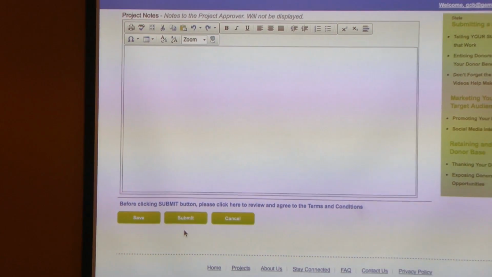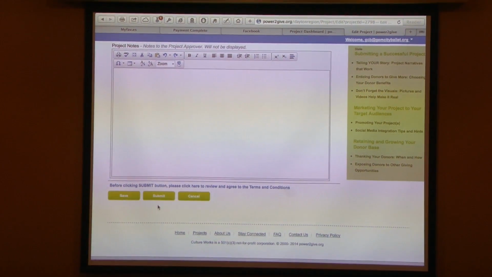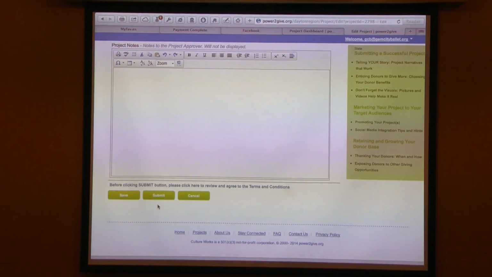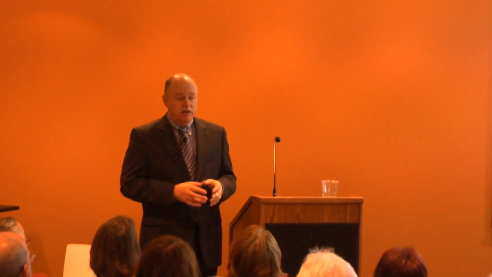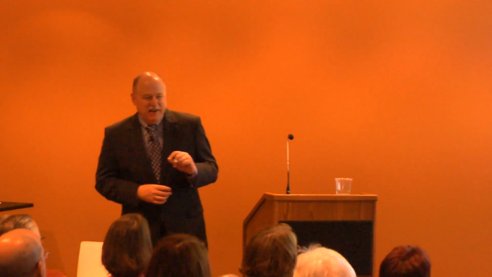You will get an email after this with a link to how to get there. So I'm not going to give that to you today, but they will send you a message saying, click here to register and log in. Just make sure you create your company and don't select CultureWorks. Okay? My colleague went to Tampa and did a training session. She forgot to mention that. So all the projects came across as the Tampa Bay Hillsborough Arts Council.